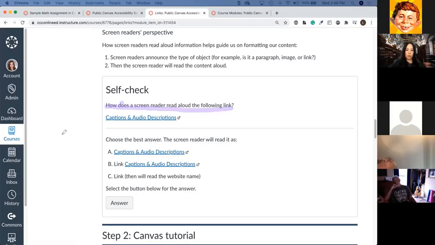The screen reader will read it as A, captions and audio descriptions, B, link, captions and audio descriptions, or C, link, and then it's going to read the website name. So in the chat, or unmute your mic, go ahead and type in your answer, A, B, or C.